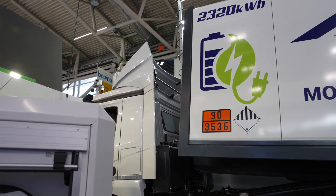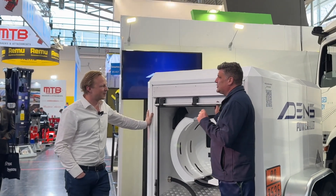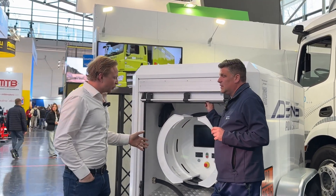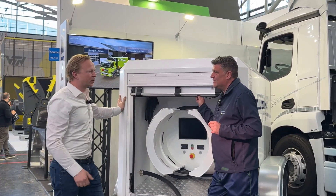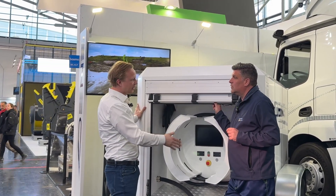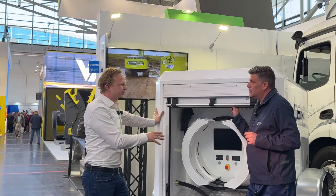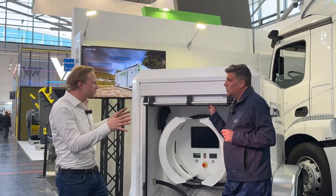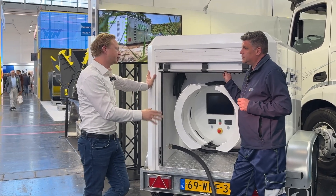We need to talk about the power hub that's literally towable. What have we got here and why is this so important for people coming into this space and working remotely? Well, first of all, when you forget to charge, this is an easy one to bring into the fields and fix up the job quickly. When you have range anxiety in the back of your head, your colleague can deliver this within half an hour and you can continue driving. But also in remote areas, or within basements where it's compact, you cannot always deliver such a big solution. So therefore, we also enlarged the range to smaller solutions.